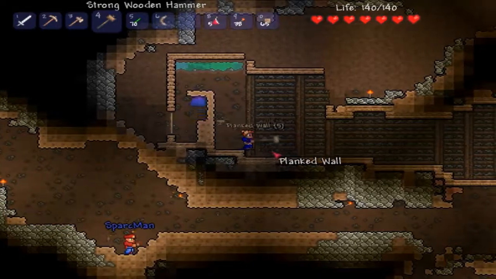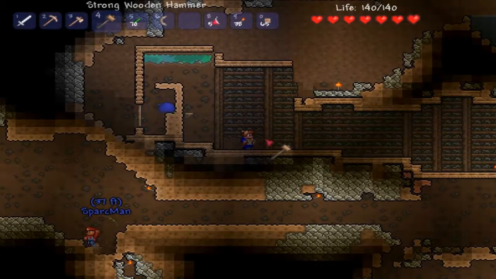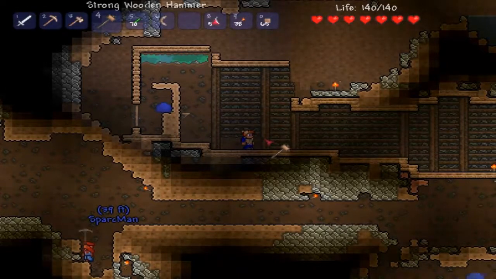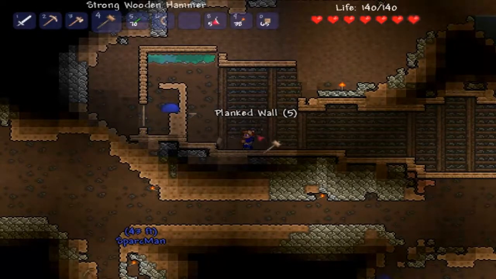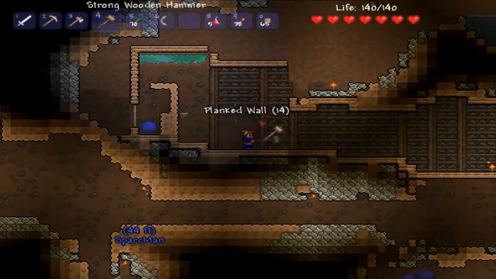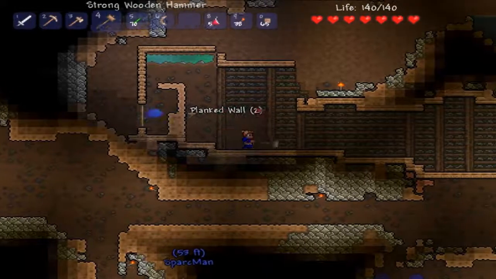Is there anything down there? Holy crap, there's a lot of wall pieces. Start furnishing a new house. Yeah. I probably got enough walls to do it. I wonder if you can make a house now in the underworld. I don't know. They said on the changelog that NPCs are more attracted to underground houses now.